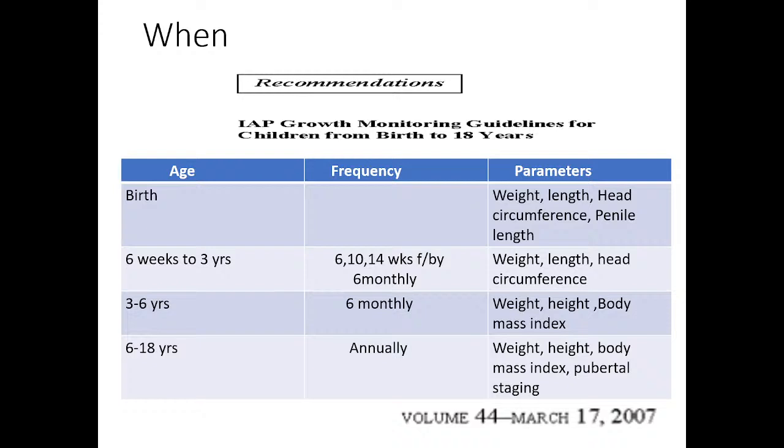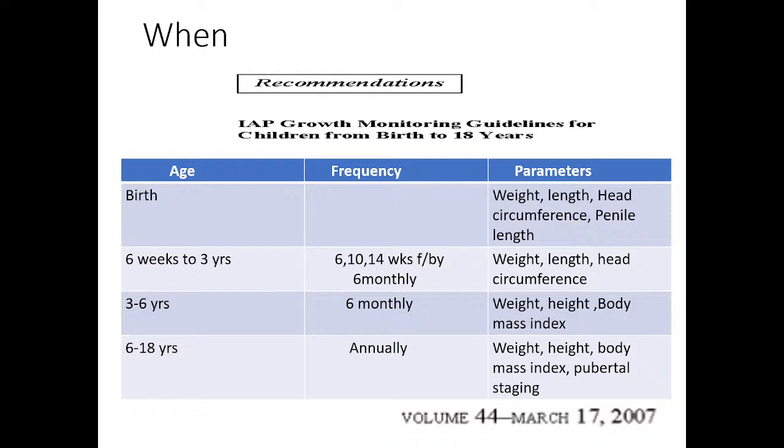Then from 6 weeks to 3 years, there is a vaccination schedule: 6 weeks, 10 weeks, 14 weeks, 9 months, 18 months. Whenever a child is coming for the vaccines, at that time you need to take the weight, length and head circumference. And from 3 to 6 years, because the growth is not that rapid, every 6 months you should take weight, height and BMI, because obesity is another paradigm we are seeing in children, and its onset is usually at this particular age, especially in the post COVID era. We are seeing a lot of children with obesity in this age group, because there is a mobile in hand, they are going to school, and they are not having sufficient time for physical activity. This is the reason they usually gain weight.